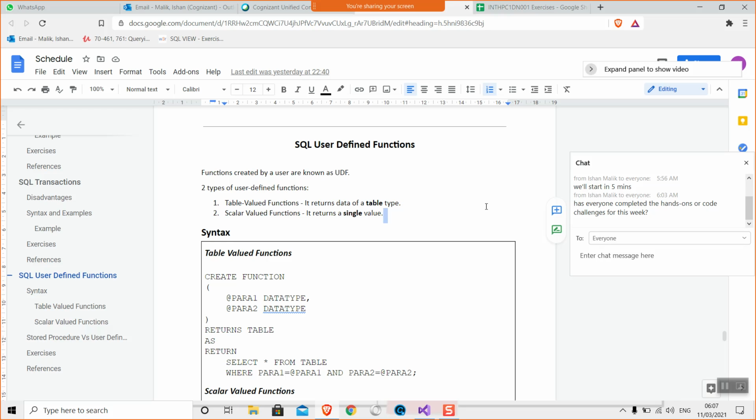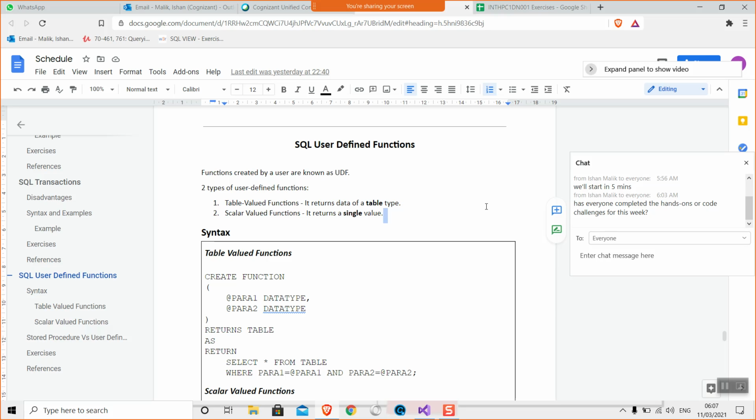So it is the same. In user-defined functions, as the name goes, SQL Server has two types of functions, and even the .NET framework has two types of functions: system defined and user defined.